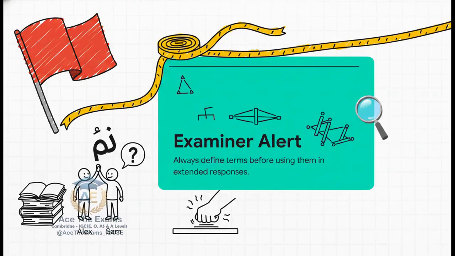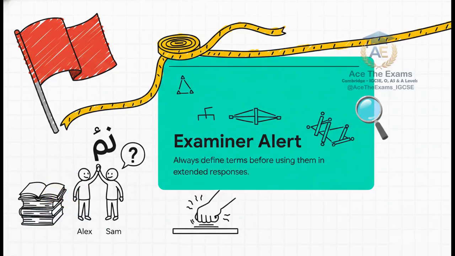And right as they try to rewrite their thesis lines, this brings us to a major, blaring red flag alert directly from the examiners. Candidates consistently, year after year, confuse key terminology. The rule is simple. You must always define terms before using them in extended responses. This is where we have to stop the agents, hold them back, and enforce the perimeter. If Sam writes a sentence that says, "The text shows serious structural issues in society," my immediate question as the lead detective is, hold on, what structural issues?